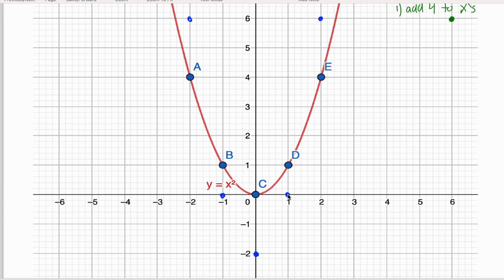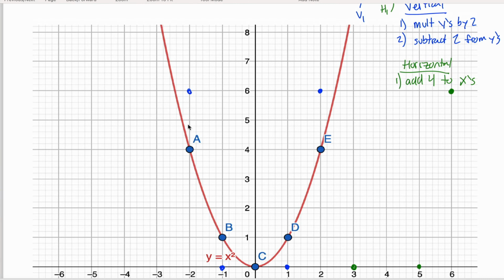Similarly, this point that has an x coordinate of 1, because 1 plus 4 is 5, is going to end up over here at (5, 0). 0 plus 4 gives me 4, so the vertex will end up at (4, negative 2). Negative 1 plus 4 is 3, so this point that started out up here is going to end up over here at (3, 0). And finally, this point that started at (negative 2, 4), and then traveled to (negative 2, 6), when I add 4 to its x value, will end up at positive (2, 6).